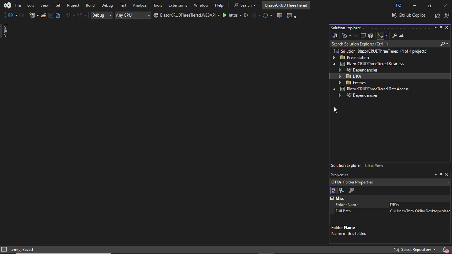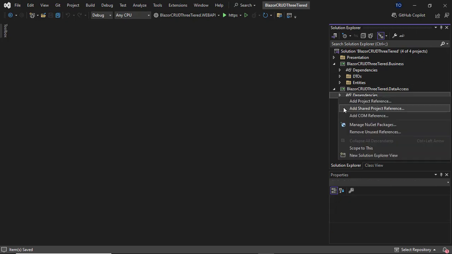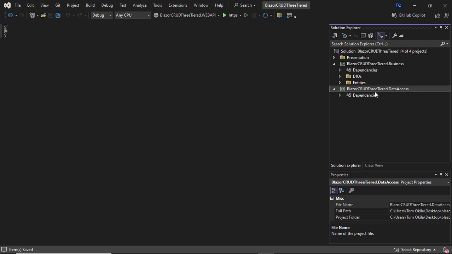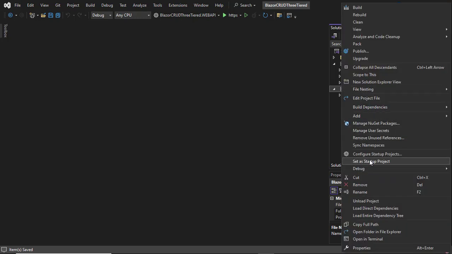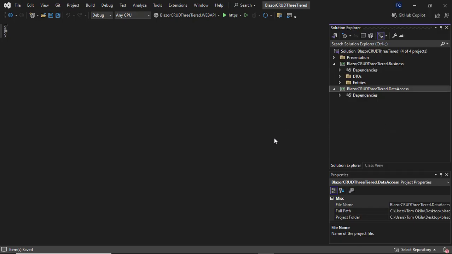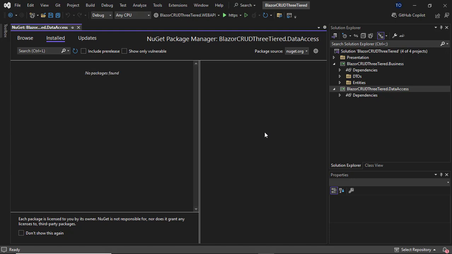So we just need to come here in the dependencies folder, actually on the project, then come to Manage NuGet Packages. Here you have to browse. The first package you install is the Microsoft Entity Framework Core.